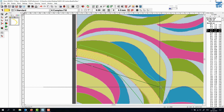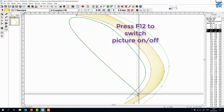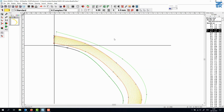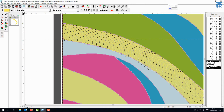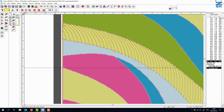Okay. If I now press F12, switch off the picture, you can see that the stitches follow the direction of this green line. Right, okay. Enter if you're happy with it. Picture back on with F12. And my last stitch is now here. This one will be done in the same color. So what do I do? I use a running stitch to walk down here. Enter, and I can directly start with my next shape.